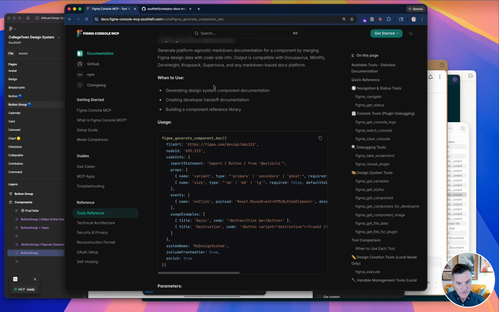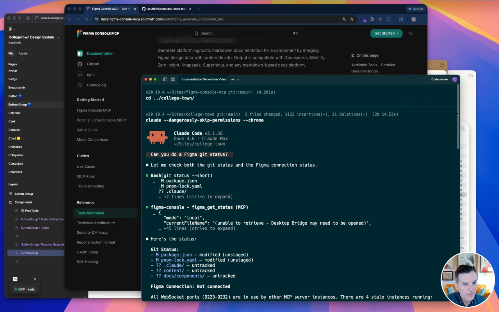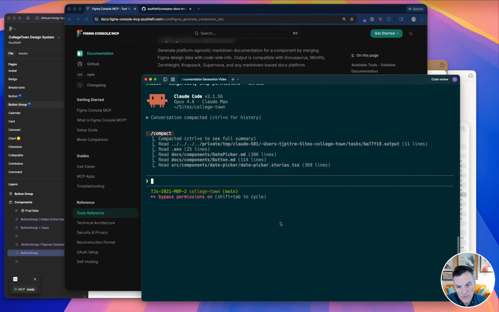Now, it's important to note that this Generate Docs tool doesn't just serve a canonical source for Figma. Since Figma Console MCP is bidirectional, it searches for the component set that lives within Figma, and then it also searches for the component as it exists in code. Then it runs a code and design parity tool on it, and writes the documentation based upon the analysis of both the design and the code side of things. So without further ado, I will take you into how we set this up.